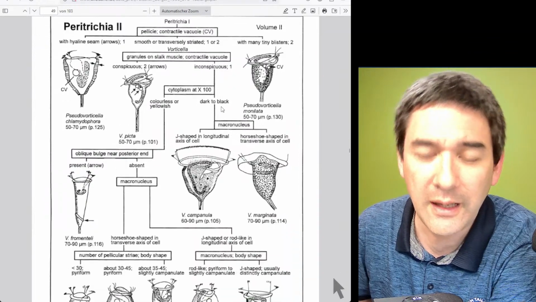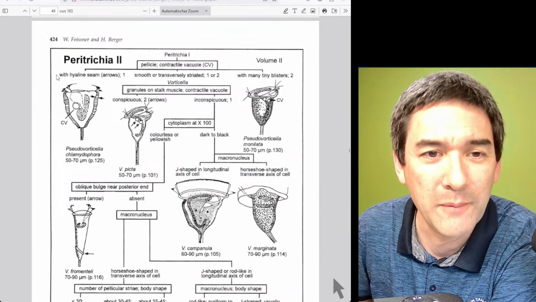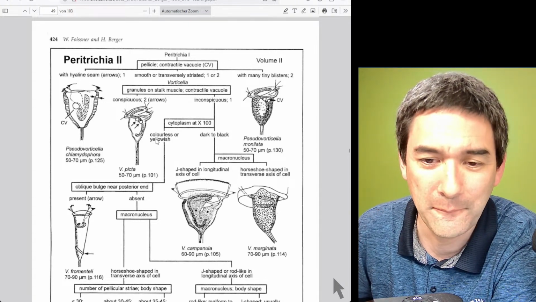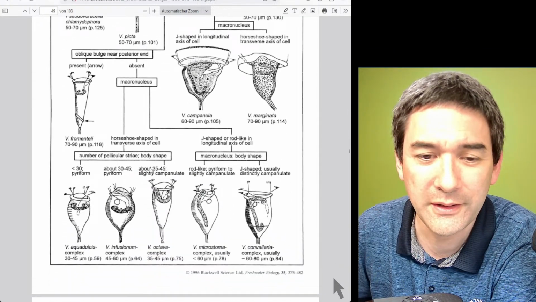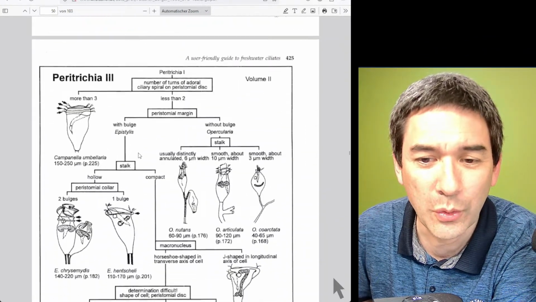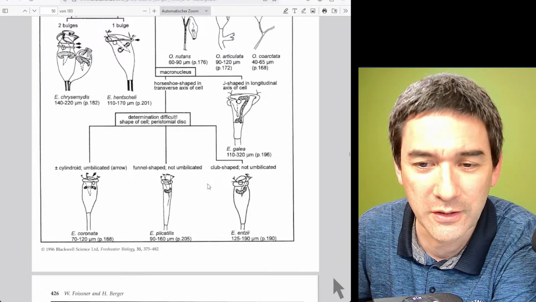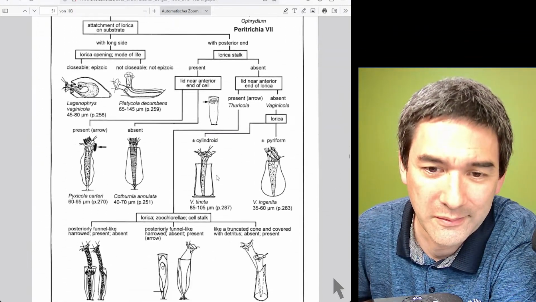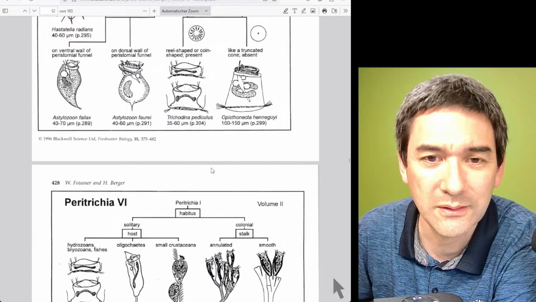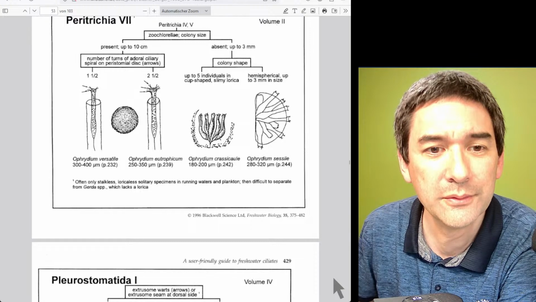That's for example a Vorticella, right? If it looks like this, then you know it's a peritrich, and then there are the different kinds. So maybe it's not even necessary to go through the whole identification tree, but you just go to the very bottom and look at which one yours looks similar to. Yeah, just wanted to share this with you.